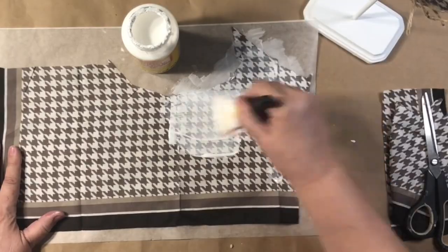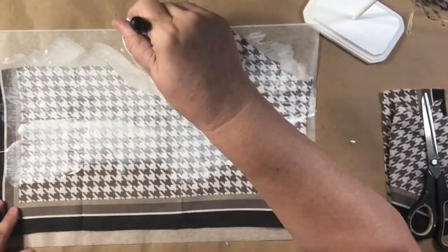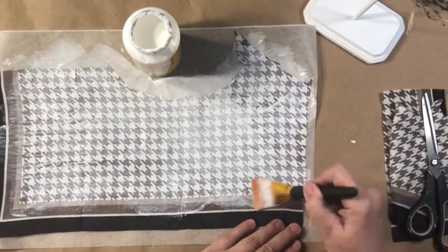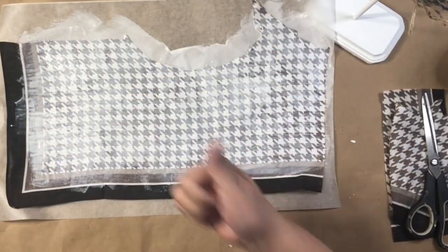And I didn't want to stop there. I have more houndstooth scarf left over. So what I did is just put it on some wax paper and give it a good thick coat of Mod Podge, and then I'm going to let that dry.